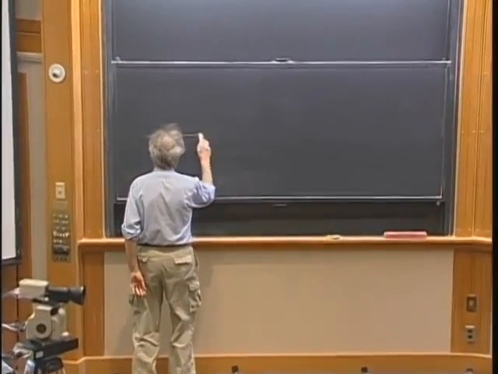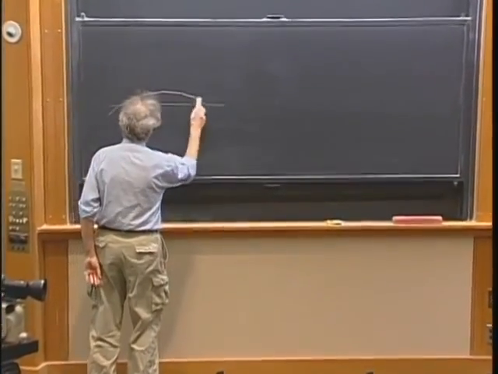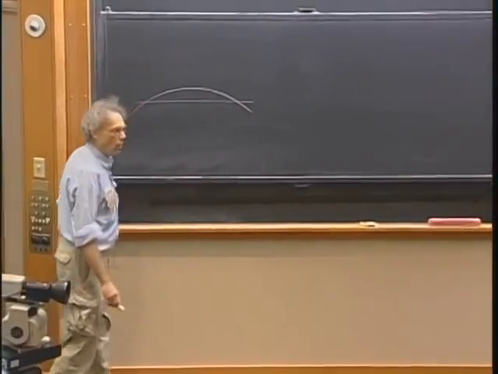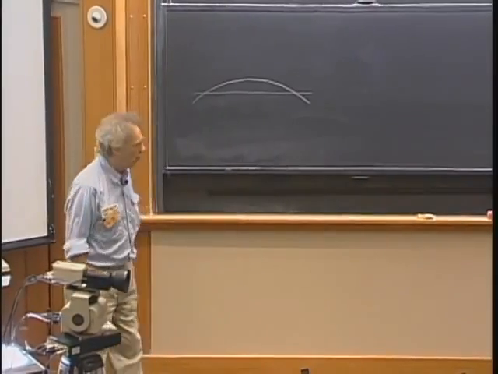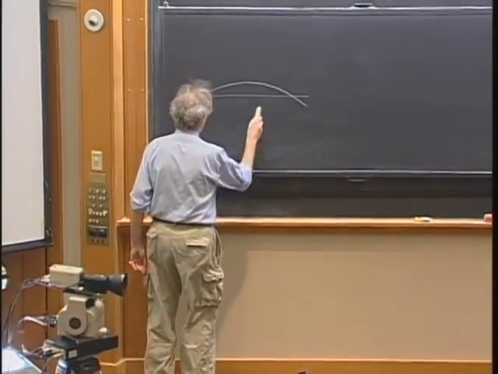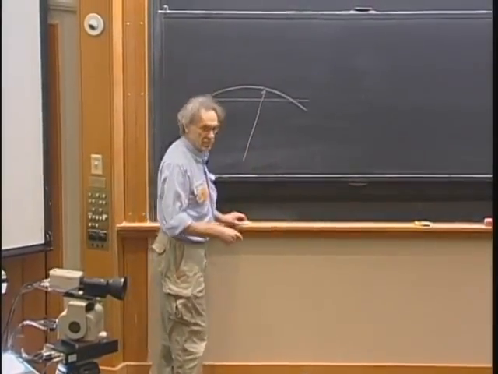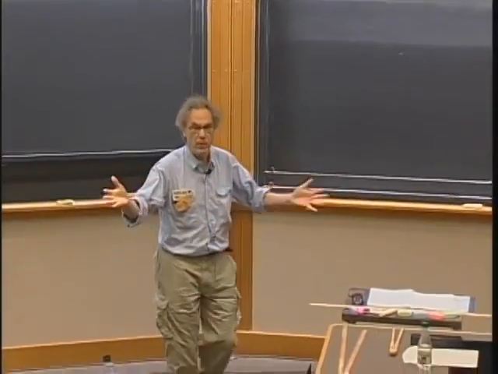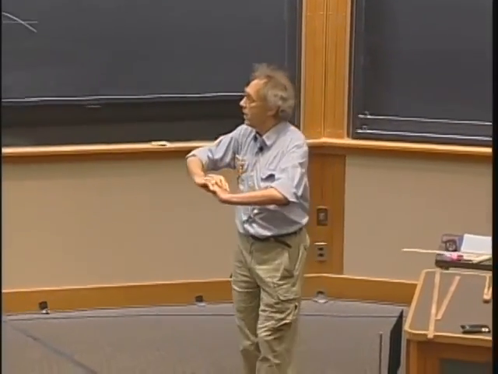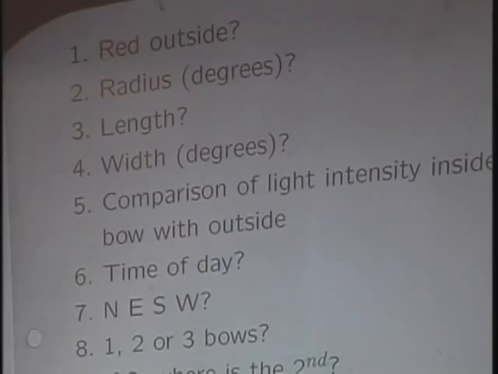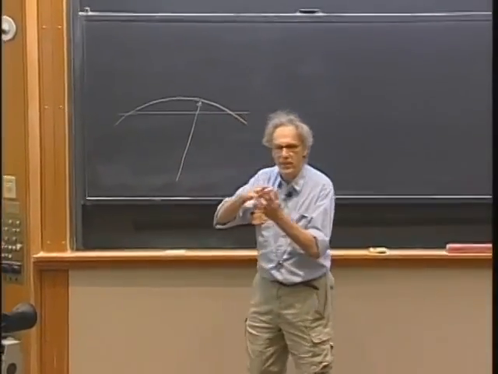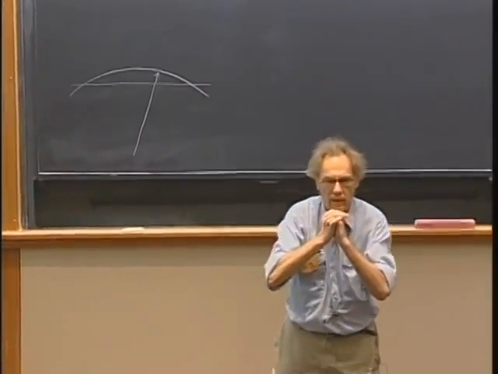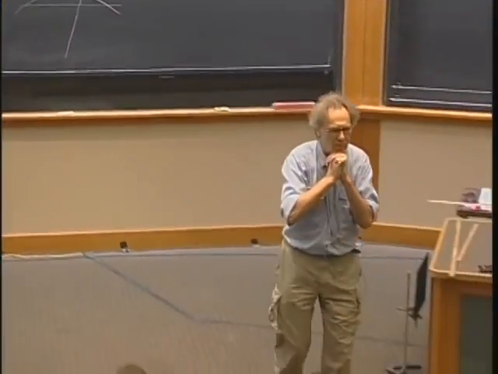So if here is the horizon and you see a rainbow, then there is somewhere a point that you can call the center of the circle, and then you can always measure the angle in terms of degrees. Not in inches, but in terms of degrees. What is that radius, typically? And then we can ask the same question about the width of the bow. There are colors here. How wide is that in terms of angle? Roughly, I don't expect you to be precise, but roughly.